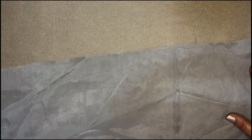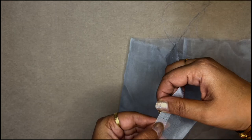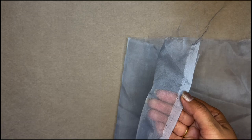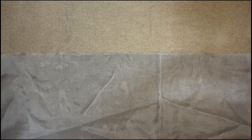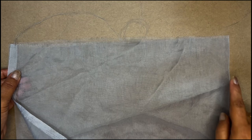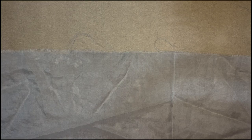You can see this edge to understand which is the straight part and which is the turned-over part. If you see the punches, that portion will be the opposite side, and the smooth one will be the front side. People often get confused about which is the correct side of organza fabric. I obtained the center line by ironing — I simply folded the two edges, ironed a crease, and I will use this crease as the center line without having to count and divide manually.